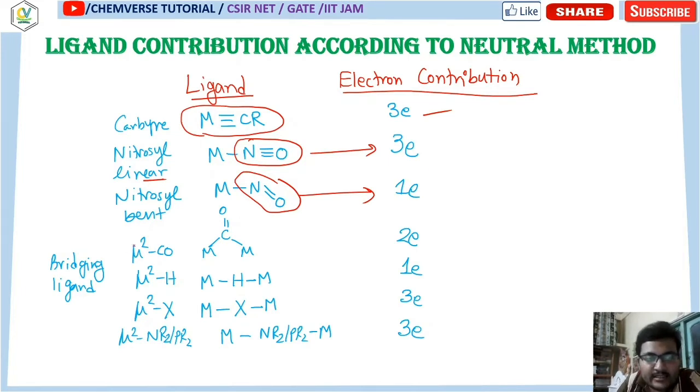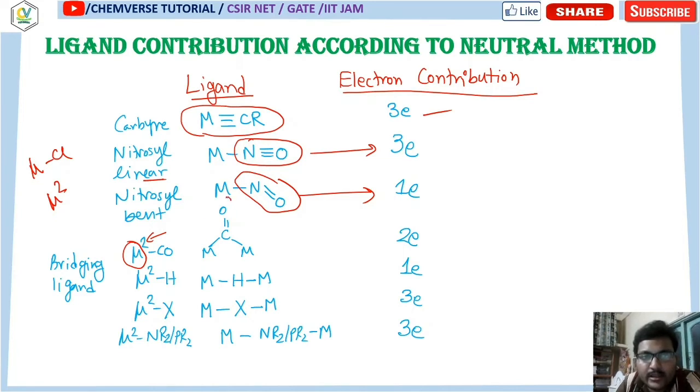Now for bridging ligands, this mu sign represents bridging, and the 2 is the number of metal centers. Sometimes you can find that only mu is there, because in bridging at least 2 metal centers should be present. So sometimes they will not give you mu2; in examinations you will find only mu Cl. If you find only mu Cl, you need to understand that it is nothing but mu2 Cl, that means at least 2 metals are present there. If more than 2 metals are present, then they will mention it. So this is the case when the bridging ligand is present.